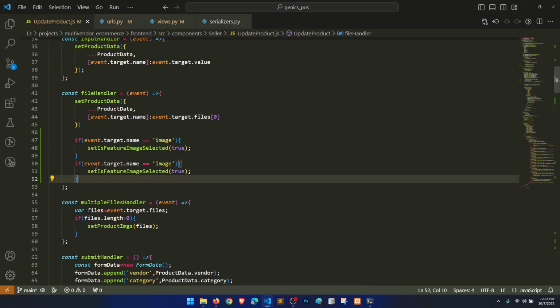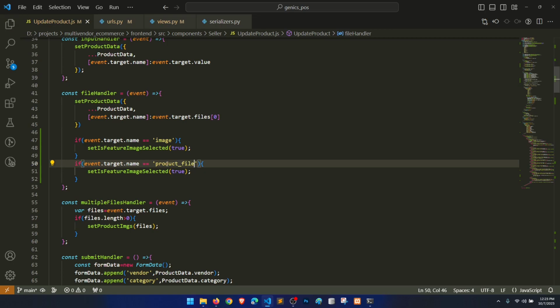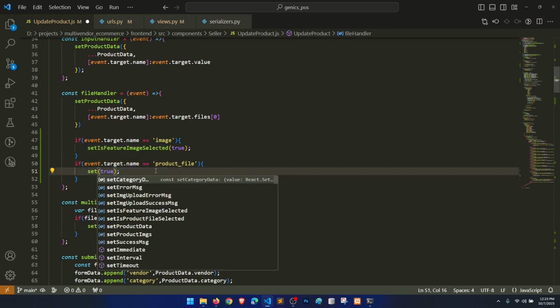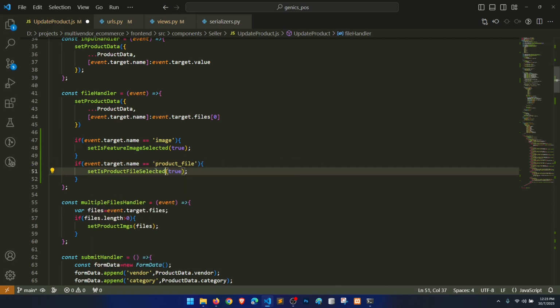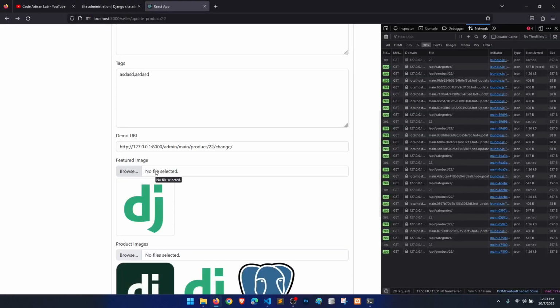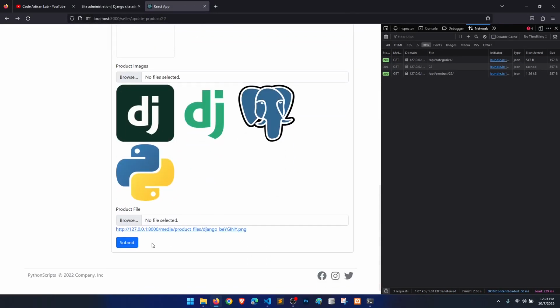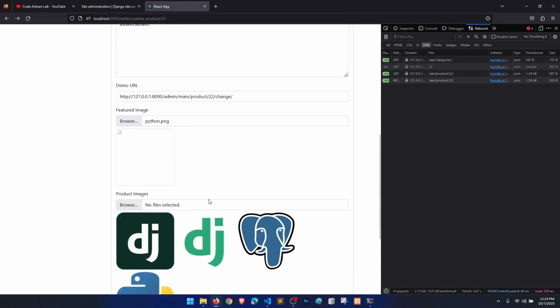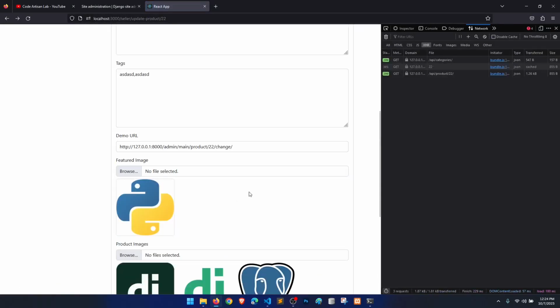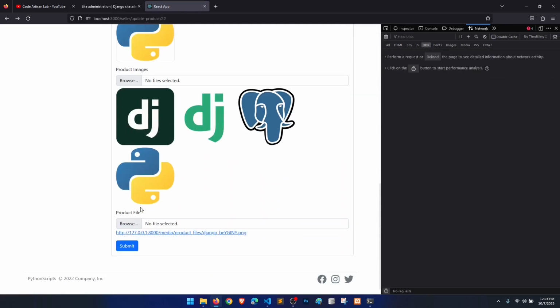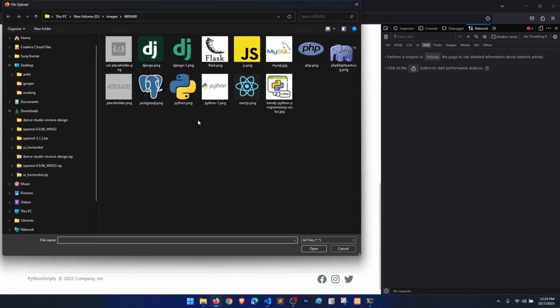And if this is product file, then we will say set isProductFile equal to true, right? Now let's see what happened. Submit. So it's working, right? Now we need to work on the product file also.